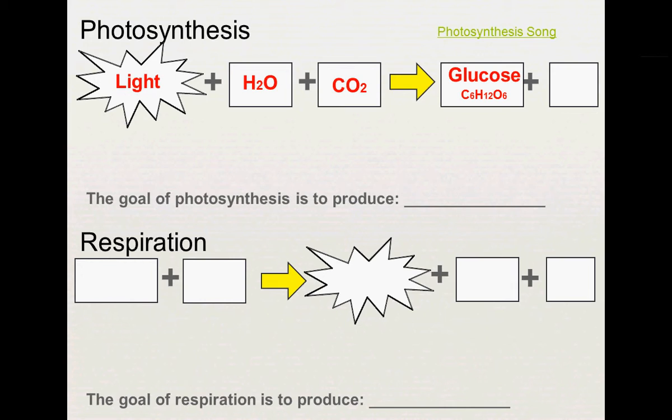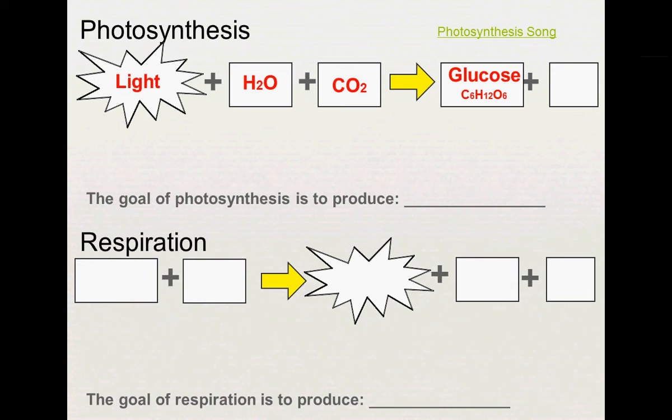It's like if you had a few simple little Lego vehicles and you took them all apart, and with those same blocks you built a larger Lego vehicle. It's still the same blocks, you've just rearranged them into a new pattern, and you make glucose. So we're no longer going to say plants make their own food. We want to say plants make glucose. That's the better way to say it.